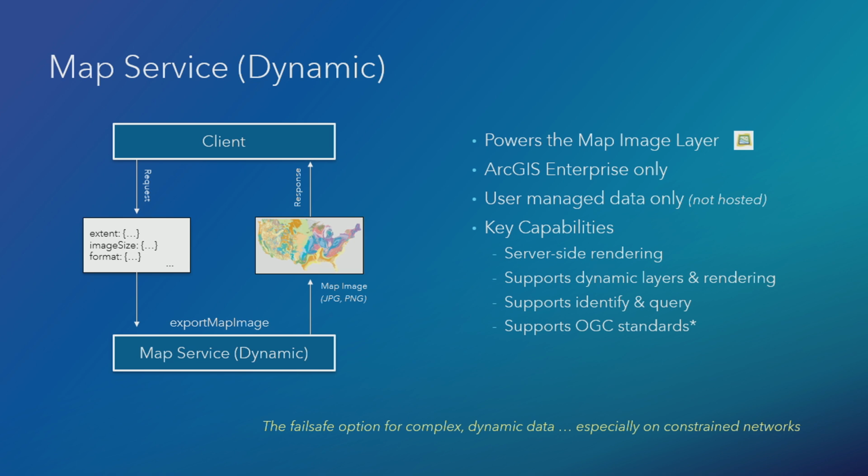I think that comment about the dynamic layers and rendering is really important because we have a tendency to think about dynamic map services as being fixed in time. Whatever you authored within ArcMap or Pro, that is the image you'll get back. But that ability to actually turn layers on and off dynamically as part of your request and even change the symbology is very underutilized. So I think that's something to keep in mind. I want to point that out. Yeah, thanks, Phil.